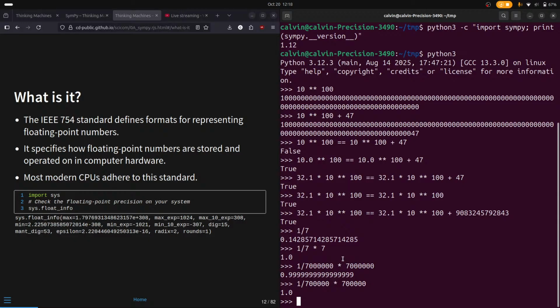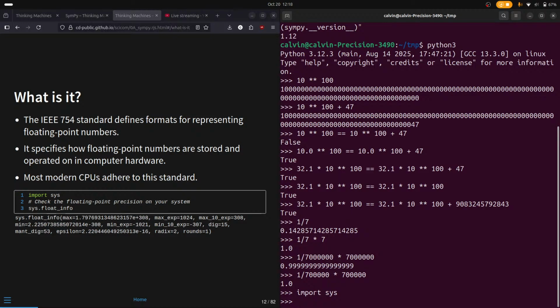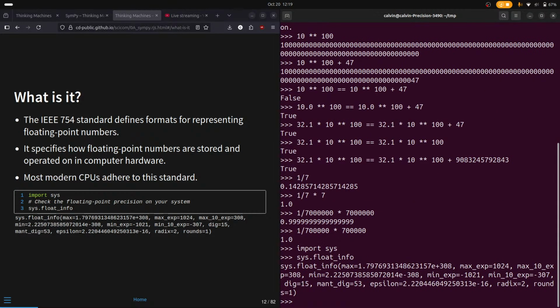So, what are we going to do with this information? We can take a look and learn something about the floating point numbers on our system by importing sys. Sys is just the name of one of these other modules or packages that exists in Python, and we can examine our computer using it. And we can ask the system for its float info. I have never looked at this in my life, but this is a large amount of descriptions of how accurate or how inaccurate my numbers might be.